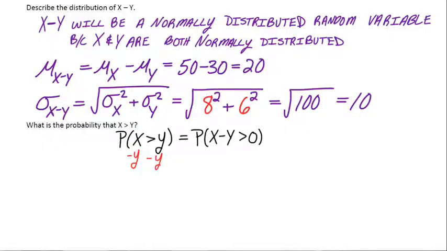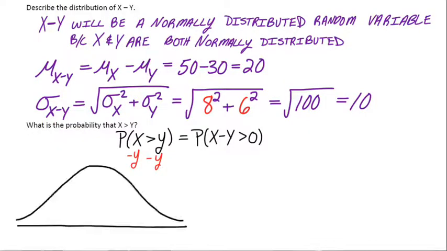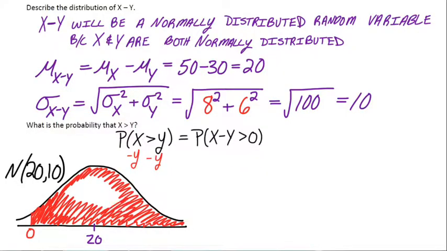So hopefully that made sense to you. That's kind of the big takeaway from these notes, because we already know what this distribution looks like. X minus y, we know the mean is 20, we know the standard deviation is 10, so now it's just a normal probability calculation. Let's mark off 0 somewhere down here, and we want to know what's the probability that this random variable is bigger than 0. So I know we've got 0 marked off, we'll just shade everything above 0 here. And we could go right to the normal CDF calculation.